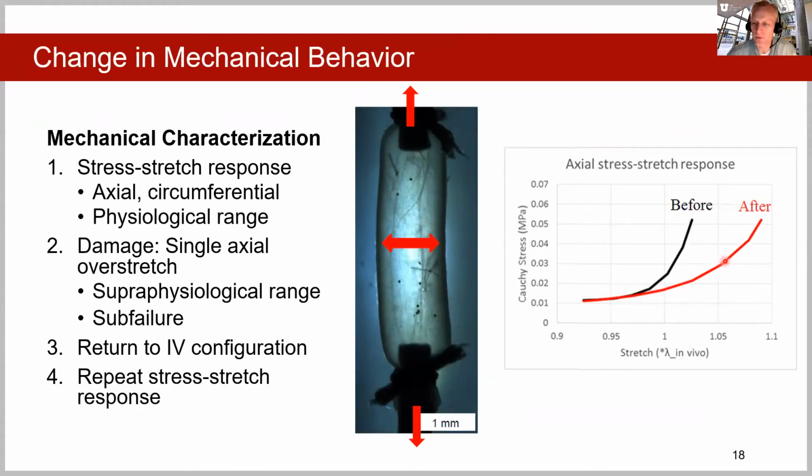And you can see that its performance after the overstretch is different than its performance before. One way that you could think about this is sort of like what happens to a balloon. If you take a new balloon out of a package, maybe it's a small balloon, right? So it hasn't been inflated yet, and the balloon is little, and then you blow it up, and if you let the air back out of it, then that balloon is now all stretched out. And in fact, that is essentially what we see happening with these blood vessels after they're stretched out.